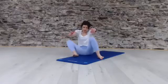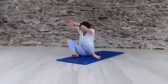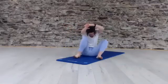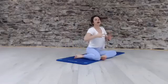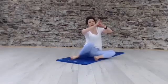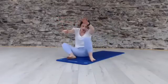Amazing. Now, if we can do that without the hands, give it a go. Okay? It'll feel a little bit like you're an octopus and like you've got loads of arms that are getting in your way. Good. And notice, as you start to transition, that body is invited to flex. And as we come out of it, the chest bone is invited to extend. So don't fight it. Don't try to keep yourself totally upright. It's not where you're supposed to be. You're supposed to be wherever you are. And let's pause on this next one.